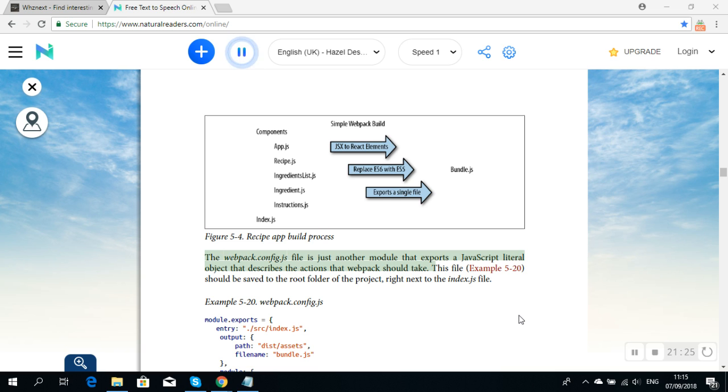The webpack.config.js file is just another module that exports a JavaScript literal object that describes the actions that Webpack should take. This file, Example 5-20, should be saved to the root folder of the project, right next to the index.js file.